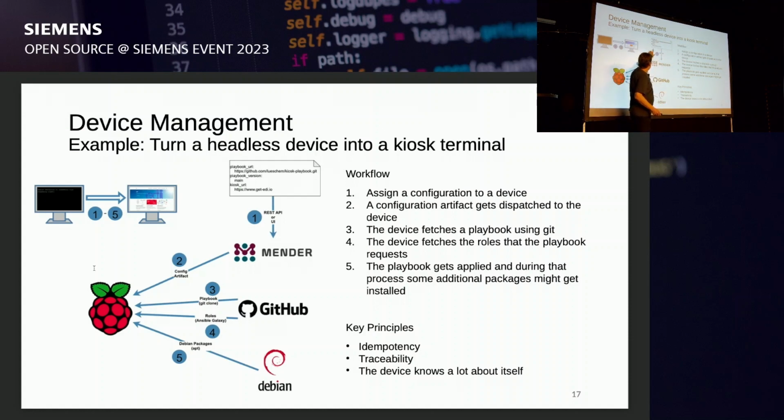And you say which URL to display. But then the configuration is written to Mender. A config artifact makes it down to the Raspberry Pi. A small glue logic makes sure that the playbooks get fetched. Some roles get fetched, like the Ansible Galaxy approach. Then the playbook runs, installs some additional Debian packages, and automatically the system turns into a kiosk terminal.